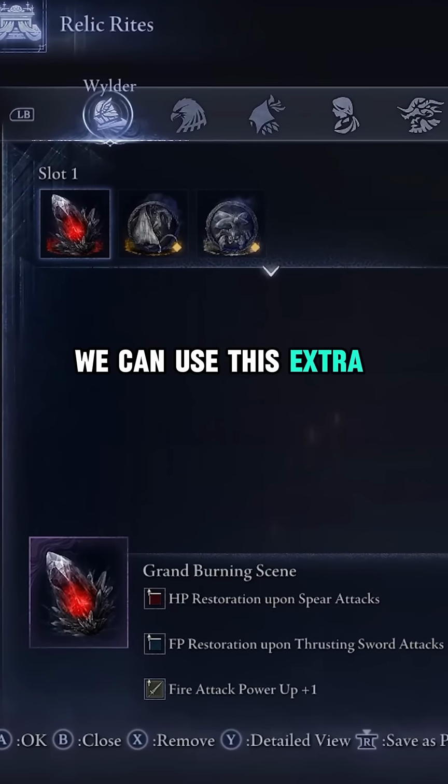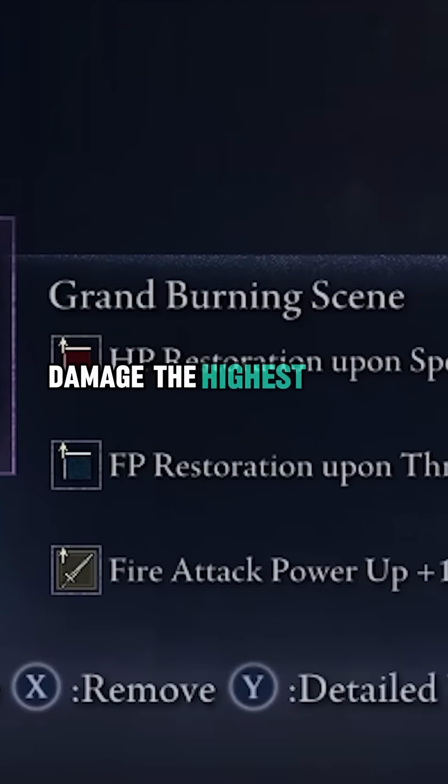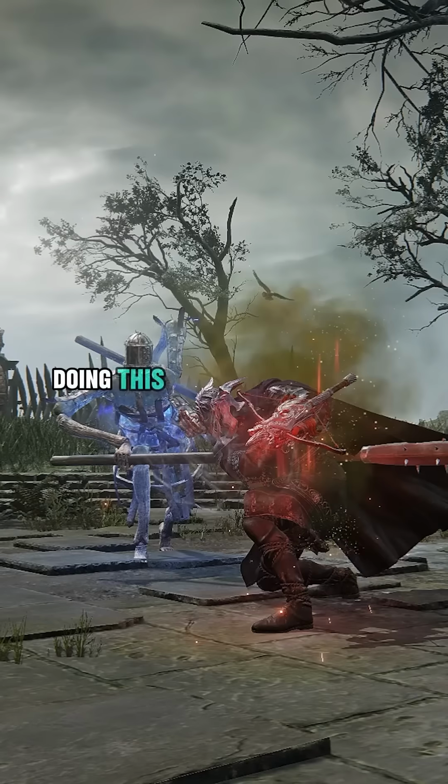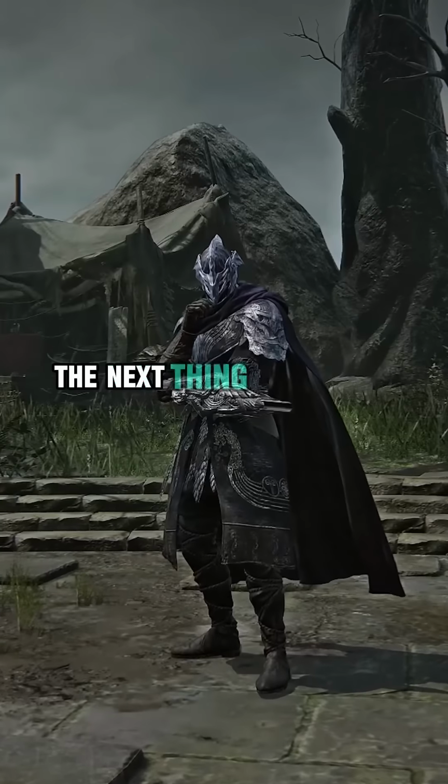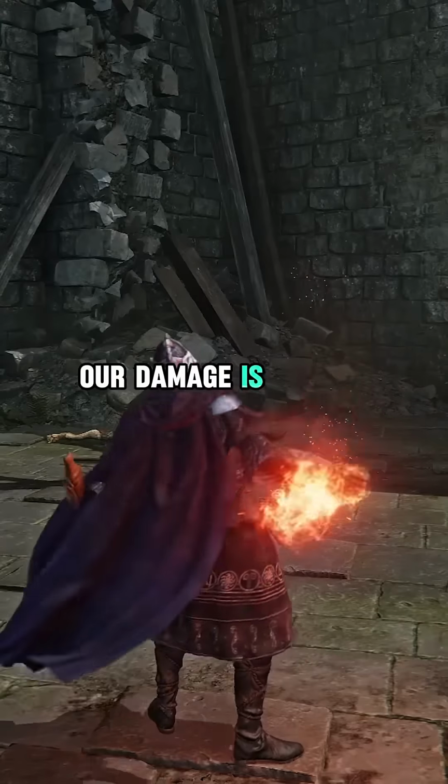We can use this extra relic slot to boost our fire damage. The highest I have is +1. Doing this will get us to 1,189 damage. The next thing we can do to further our damage is to add buffs.